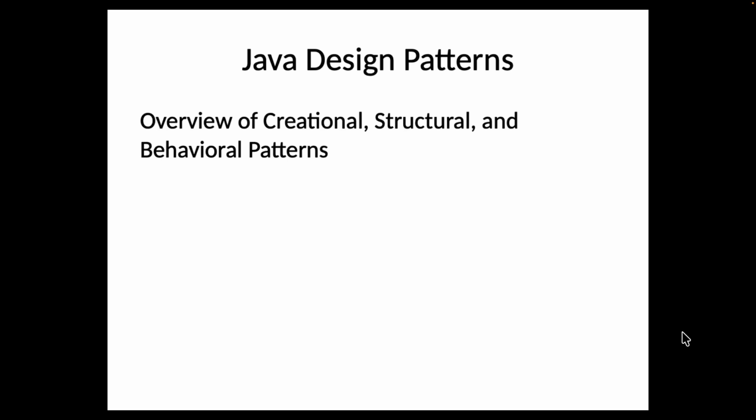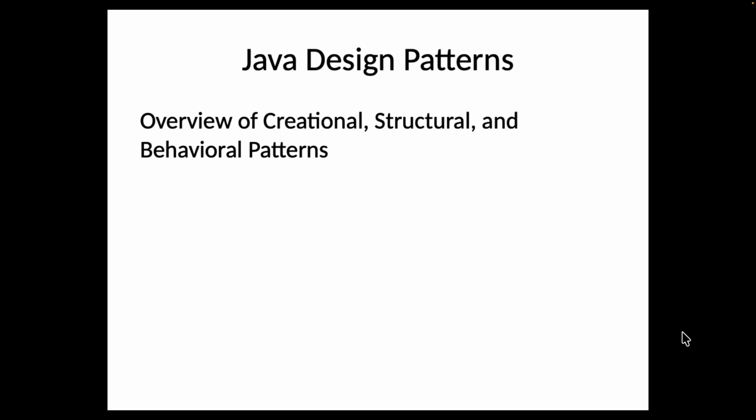Want to talk about the Java design pattern. There are a total of three main groups of design patterns: creational, structural, and behavioral. Creational is all about how you are going to create any object in Java, and structural is about how one class is going to connect or operate with different class objects. So it is the combination of the class and object, and how they are going to be structured.